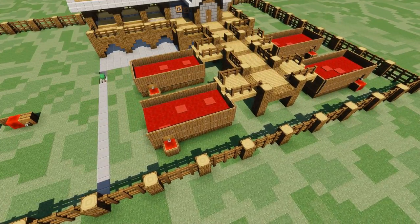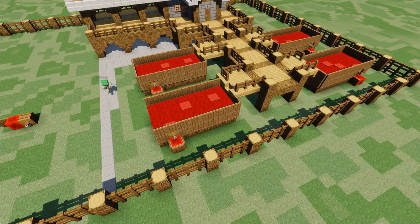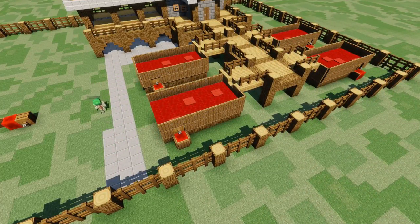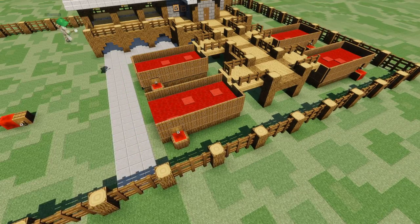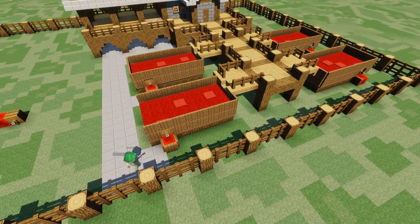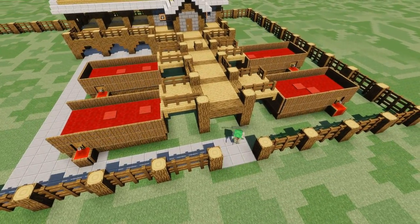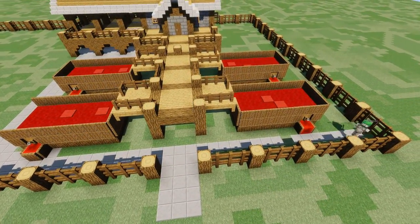We're going to add some pathways, and I'm not going to preach to you too much about how to do these pathways. Although I do like to line my pathways up with a 3x3 gap in between my two uprights there. I'm using andesite for the path. You could use ordinary Minecraft grass paths would look quite good as well.